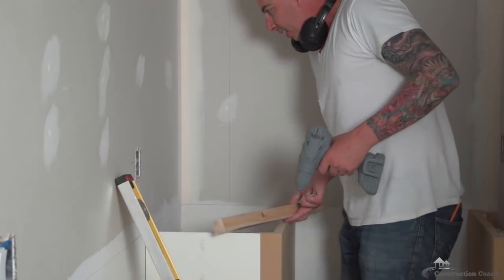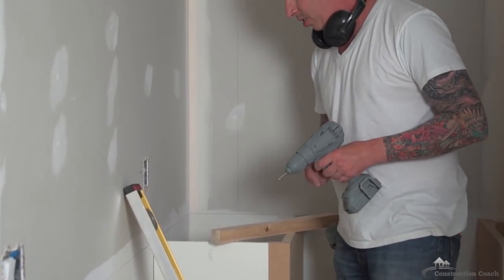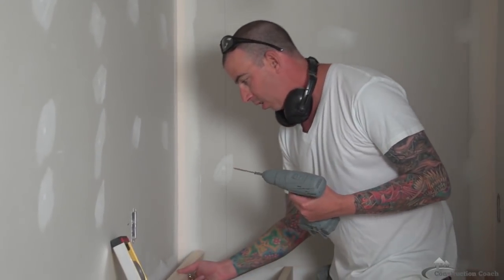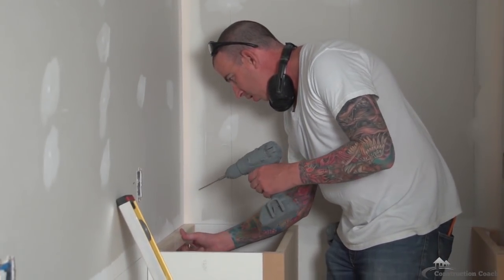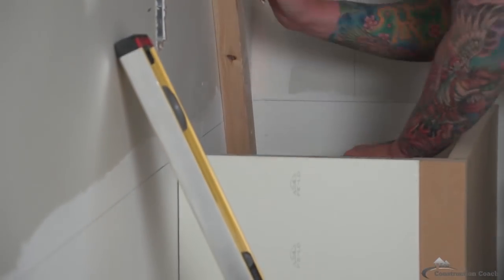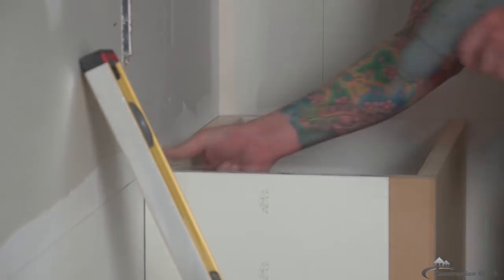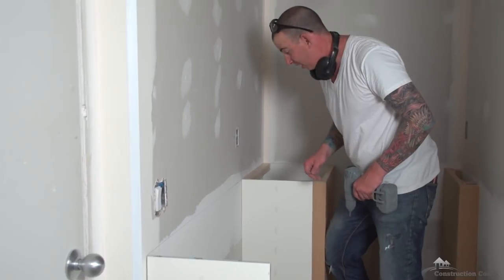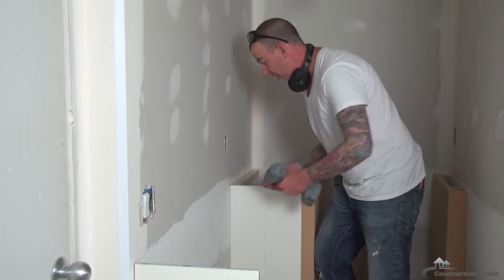Okay, looks good. I've got a stud right here and one right there. So it's gonna rely a little bit on just the screwing into the gable as well to give it some strength, so. Gonna put a screw right here because it is actually gonna be hidden when I put the cabinets in, and that'll securely hold this gable. It'll also hold the end of this 2x2 that I just installed.